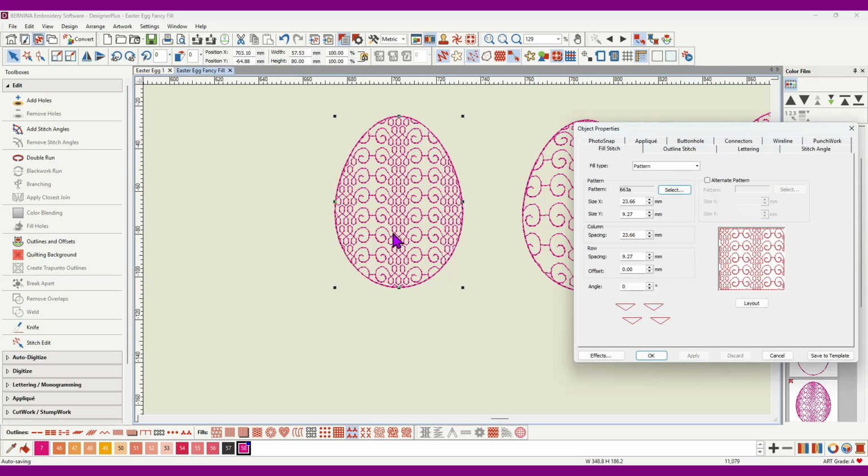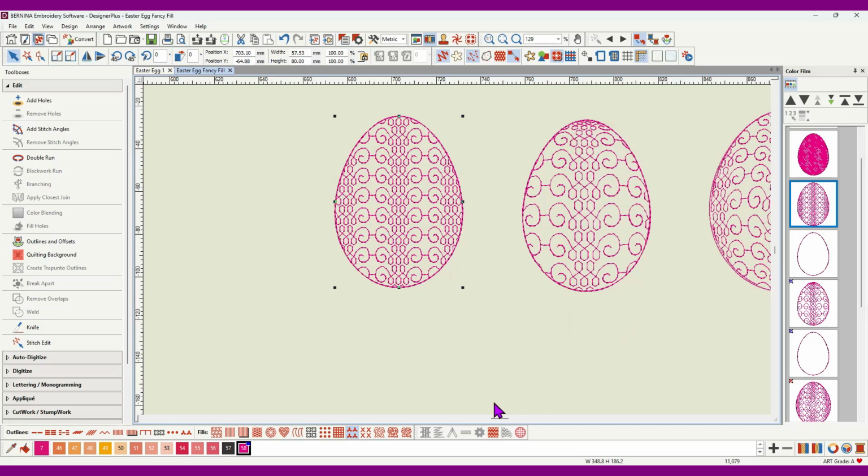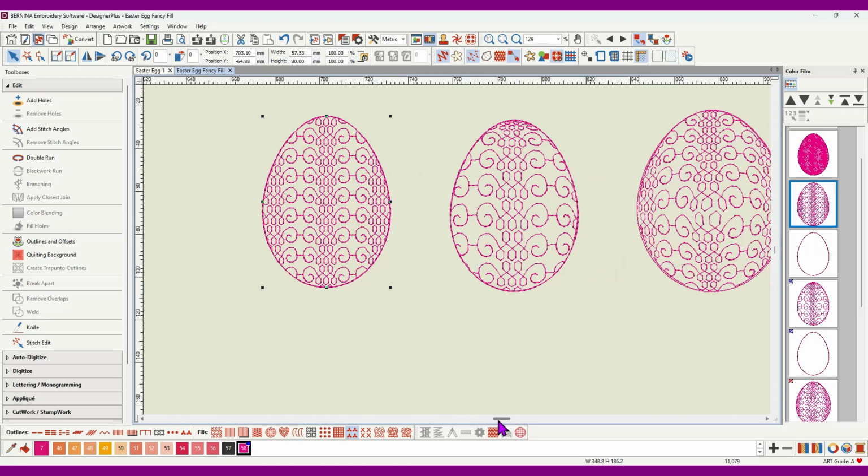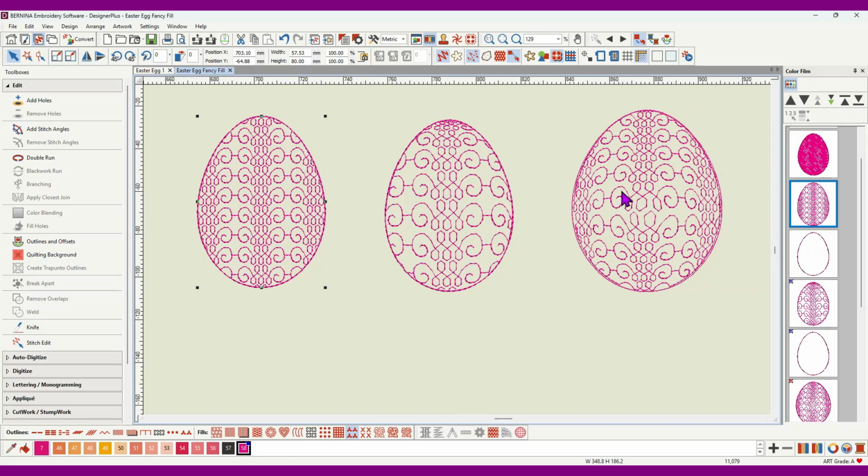Now that looks pretty, but there's more you can do with this. Okay, so next to that, I'll just move these across. I've got 2 options. You can see this one's a little bit fatter than this egg, and that's because of what I did to it. This one here, I used the globe effect.